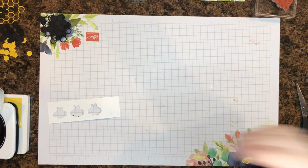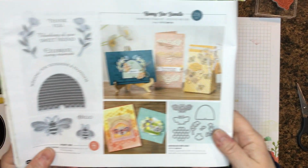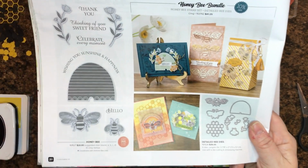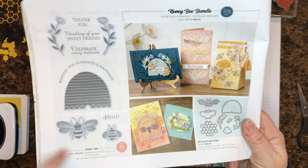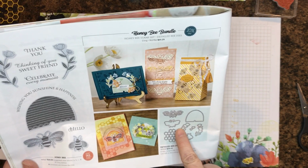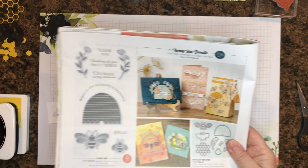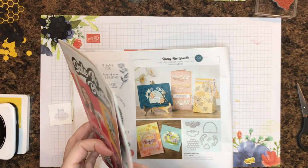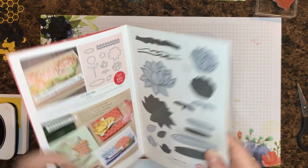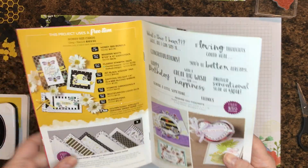And tonight I wanted to show you a couple of really cute cards, and I'm using this really sweet honeybee stamp set from the new mini catalog and also the dies. So we're using this bundle, and there's actually a coordinating paper, DSP, in the Sale-A-Bration catalog.